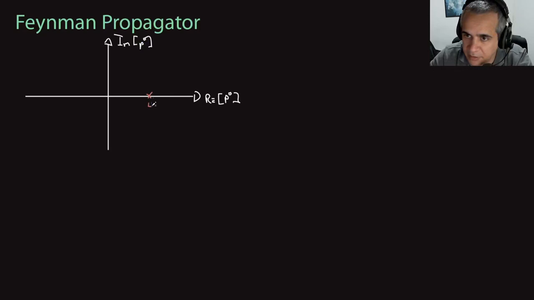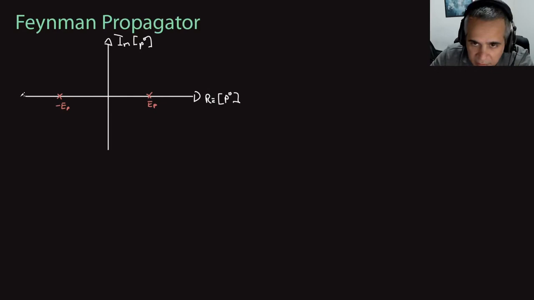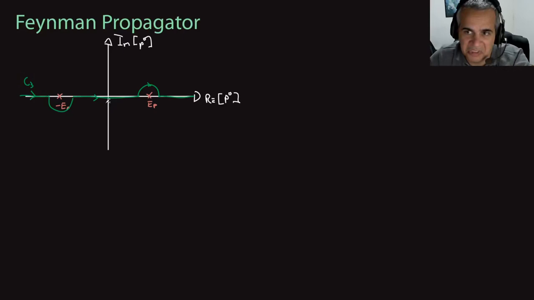That's what happened when I wrote the Klein-Gordon propagator in terms of an integral in four momentum. Now, suppose that instead of taking the path of integration that I took, that was either going above the two poles for the retarded propagator or going below the two poles for the advanced propagator, I take this path. So my path, I'll call this, say, C3. Now, I go below this pole and I go above that one. What happens? This is just another path of integration that I could take, right? Changing the path of integration completely changes the object I'll get. So this is not the Klein-Gordon propagator anymore, right?